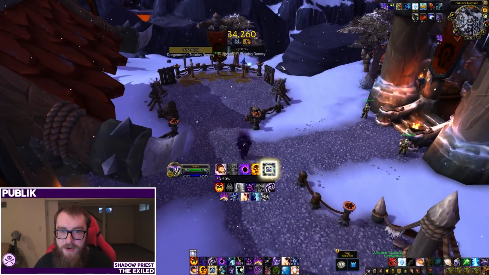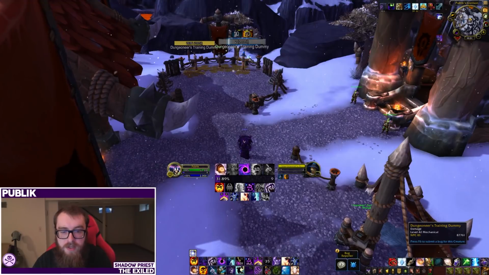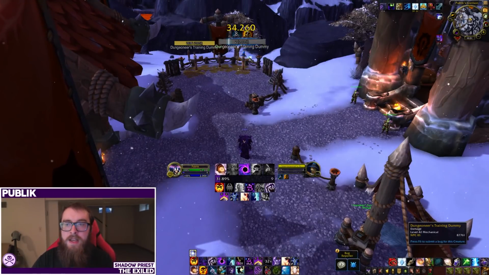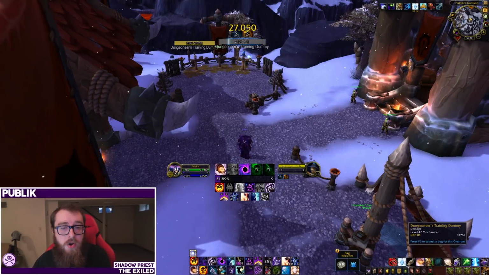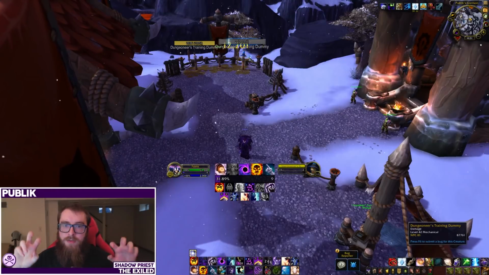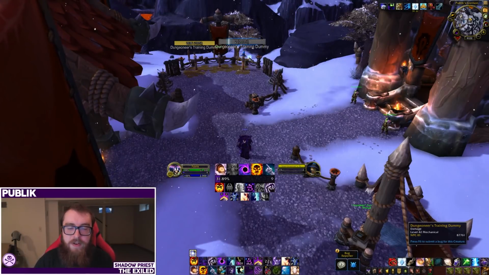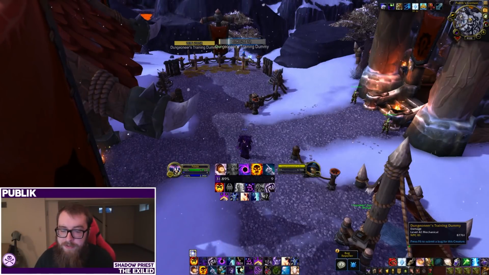Now, again, because of the way Devouring Plague works and then it rolls its damage over, you can actually do some monster burst with this. If you get 100 Insanity, do 2 Devouring Plagues back to back. That means that second Devouring Plague is ticking much harder than the first one. You can then do Damnation right afterwards and basically get a 3-stack Devouring Plague ticking very, very hard for that full 6 seconds, which is going to be pretty great in PvP.